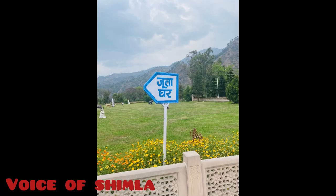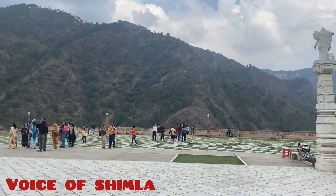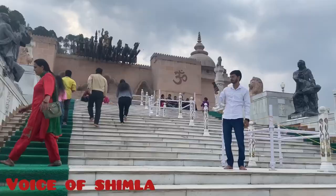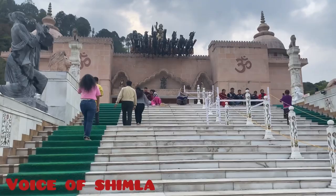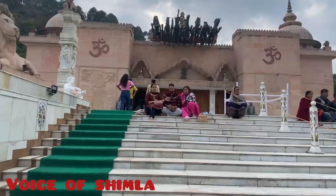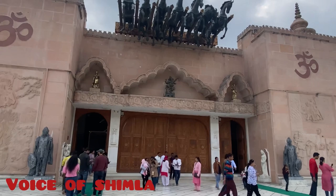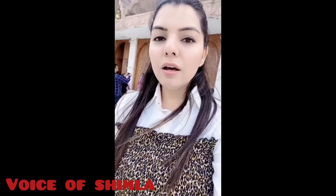After this I will tell you how to enter the temple. You will see a counter where you can keep your footwear and get a token before entering. There will be many steps at the entrance, and on both your left and right side there will be different statues of various deities and lords from the Vedas, Ramayana, and Mahabharata. In the front there are two Om symbols and in the middle there is Surya Dev on seven horses. Friends, the weather is very pleasant — I visited with my mother.